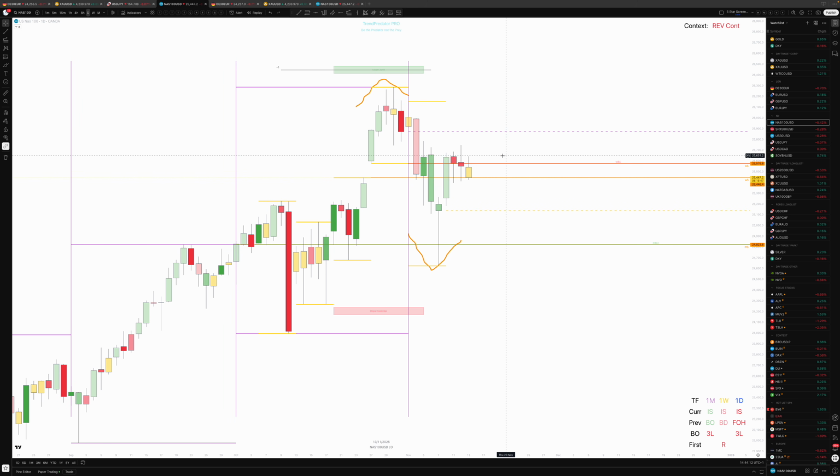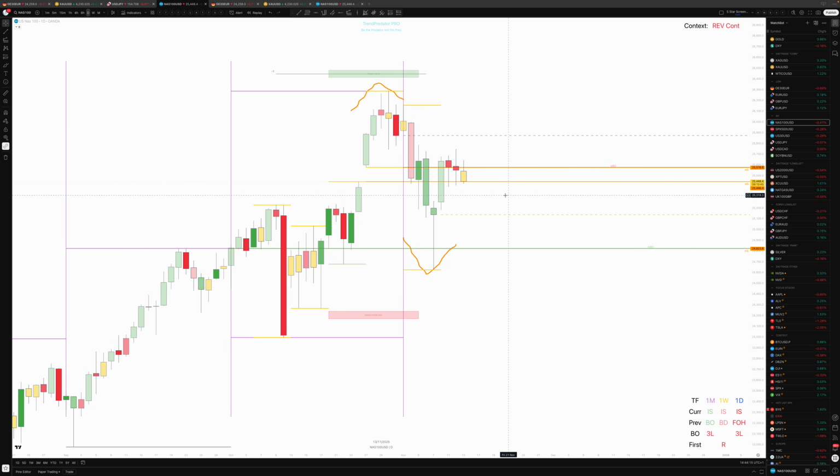NASDAQ already killed my trade idea. We are also in week 0 range. On the other hand, it's a bit weird here in the middle with this gap, and here 2 weekly switch levels. So we have a breakout weekly switch level, which is here because we made a breakout close up here, but then we came back down and made a breakdown close down here.